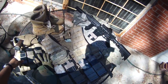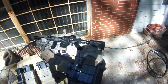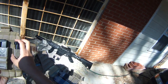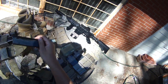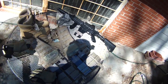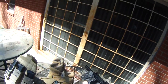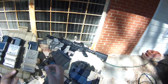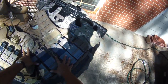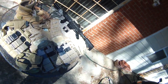And this is the main stuff, which is why I was delaying the gear video for a while. I was waiting for this stuff to come in the mail. Now I wanted to make my kit a little bit lighter, so another shout out to Alabaster Slim. I saw his picture on his website of what he uses, and he uses thigh rigs. And the first time I used a thigh rig, it was by Wrap 4. It was a pistol thigh rig, and it broke the first day I used it, so I vowed to never use thigh rigs again. And then I went back to Condor because I wanted to carry some extra ammo for my pistol, because I didn't really have anywhere else to put ammo on my vest, as you can see. So thigh rigs was the way to go.